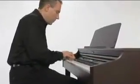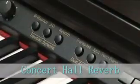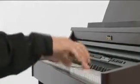The HP-203 has a 60-watt built-in sound system. The HP-203 also features concert hall reverb and 3D sound control, which allows you to choose the actual cabinet depth of the grand piano sound you would like to play.